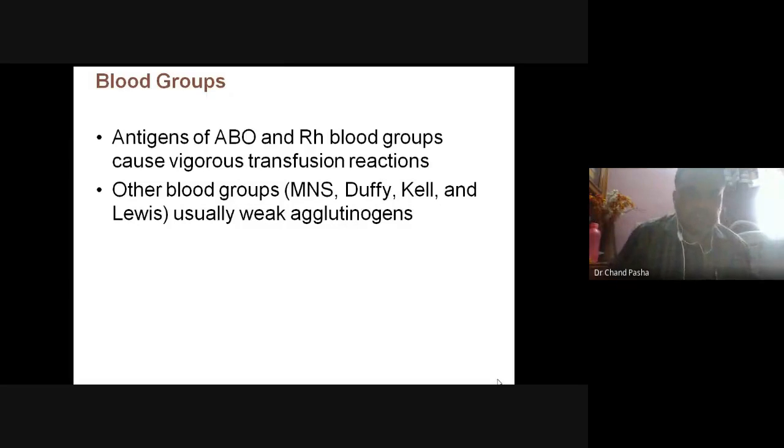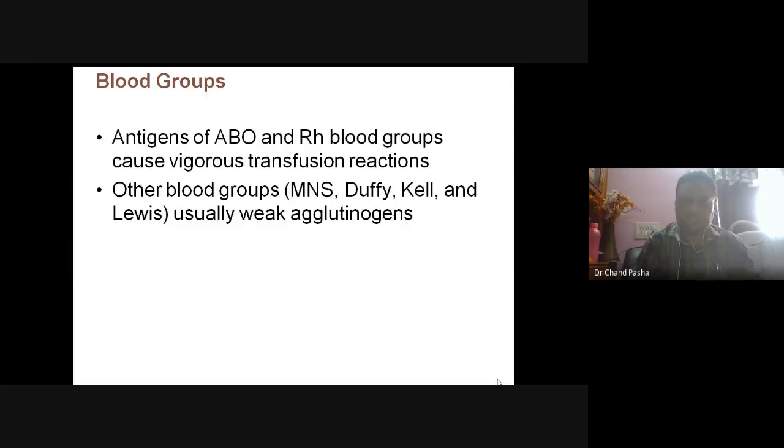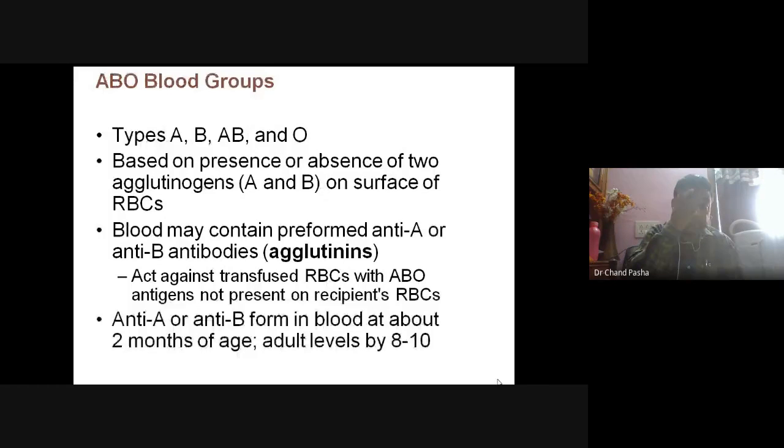So other blood groups like ABO and Rh were proposed by Landsteiner. You must be aware of him. And there are other systems: MNS, Duffy, Kell, and Lewis. The other groupings are there, and these are based on the agglutinogens. And the most common is the ABO system. Here you have A, B, and O.